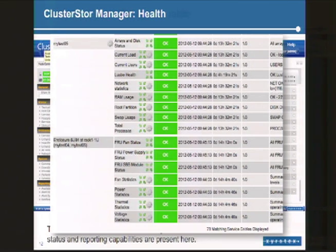We have power supply status, the embedded servers, fans. We've got power statistics. I'll show you that later. We've got thermal statistics, voltage statistics throughout the system. This means I can start gathering information not necessarily just about the file system, but also about the hardware environments. I can actually plot the power usage of every component going forward and see how much power I'm actually using rather than just doing an estimate of these systems.